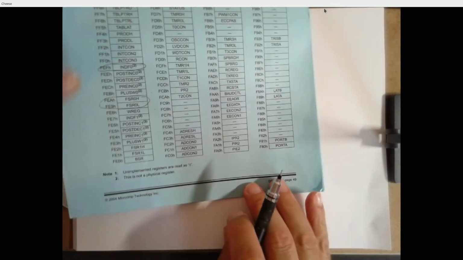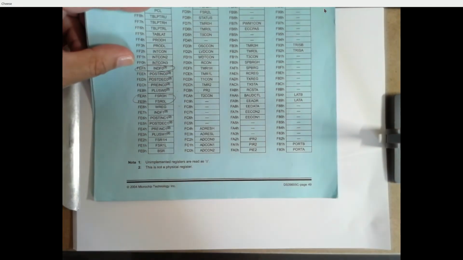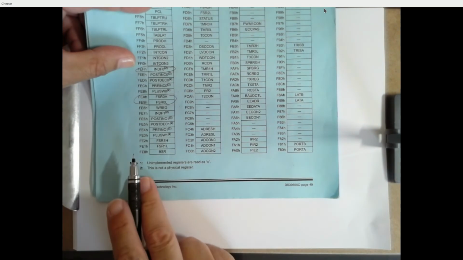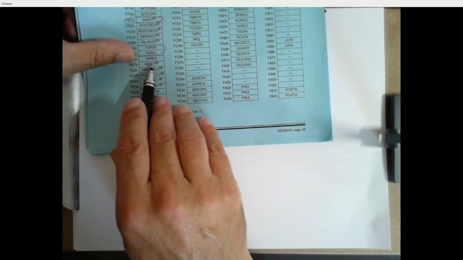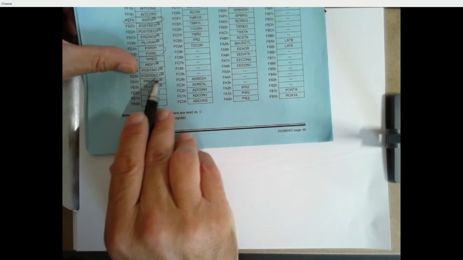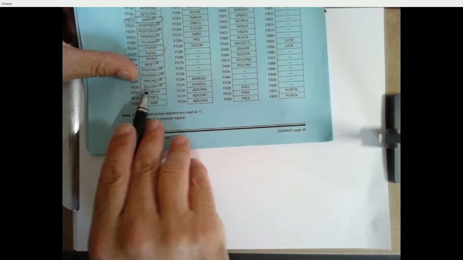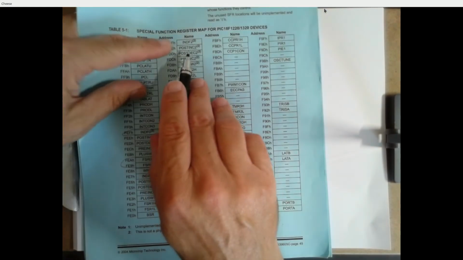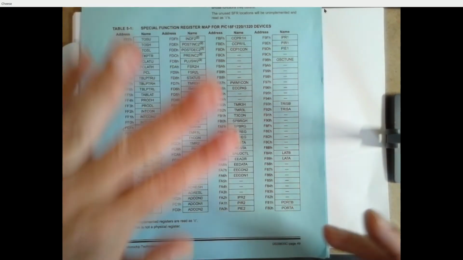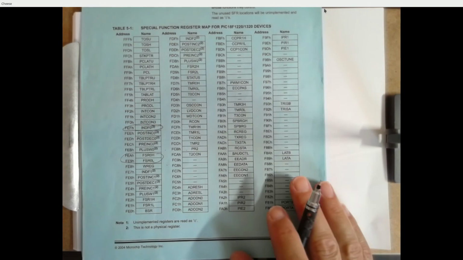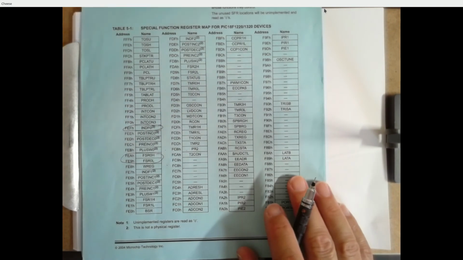Alright, so just a few more details. There's actually 3 sets of indirect registers. We've been talking about INDF0, POSTDEC0, FSR0H, and so on. There's an exact same set that end with a 1. Indirect file register 1, POSTINC1, PREINC1, PLUSW1, FSR1H, and L. And there's another set that ends with a 2. So we have 3 complete identical copies of registers that we can use for this indirect addressing. And this is extremely useful.